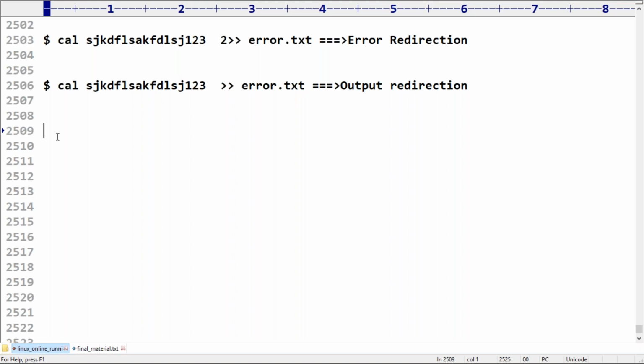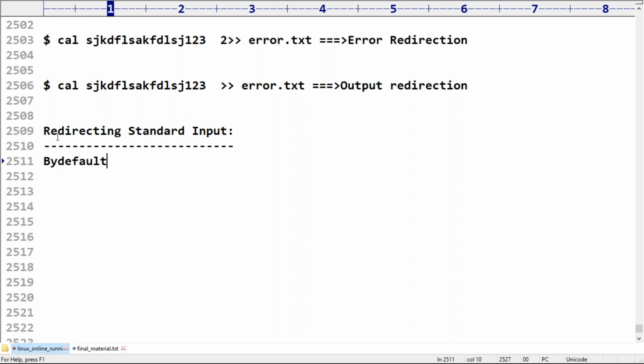We covered this. Now my question is, the next thing, redirecting standard input. By default, the standard input device is connected with the keyboard.